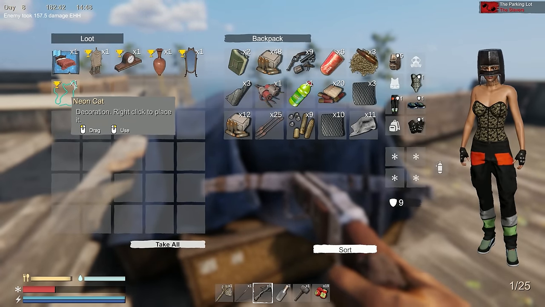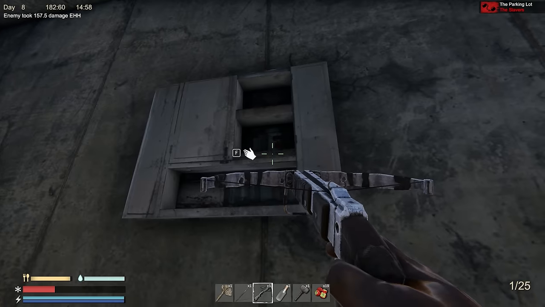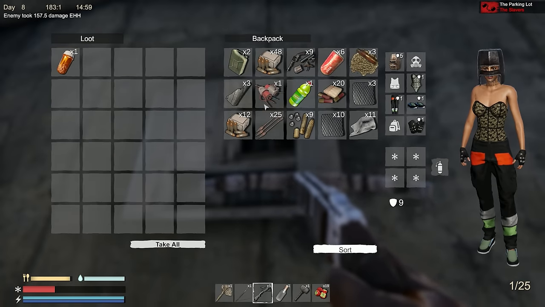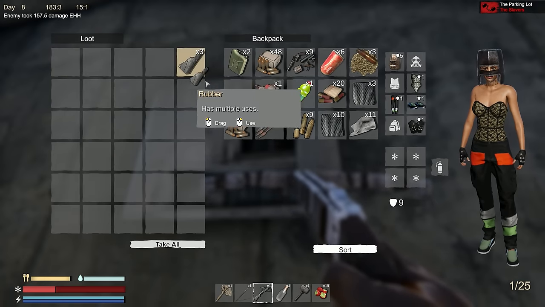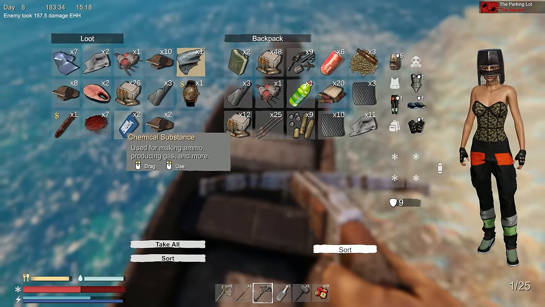Right, I gotta go put some stuff. Oh, I got a neon cat decoration. Yeah, I gotta put stuff on. Now the antibiotics restores health. Does it? Yeah. I'm gonna use it. There we go. I'm fully healed. Awesome. We gotta go back, yeah, because we're almost.